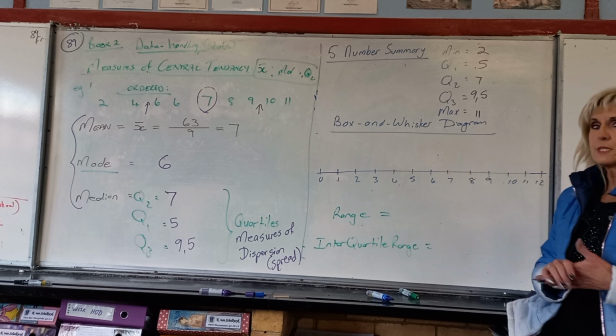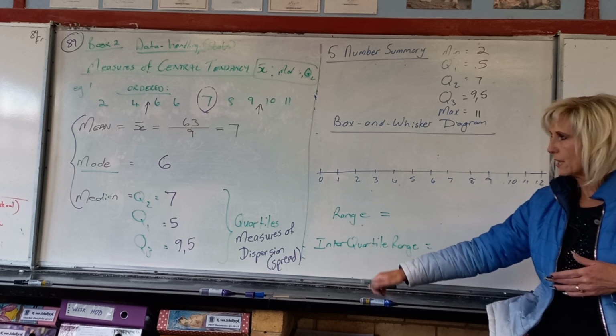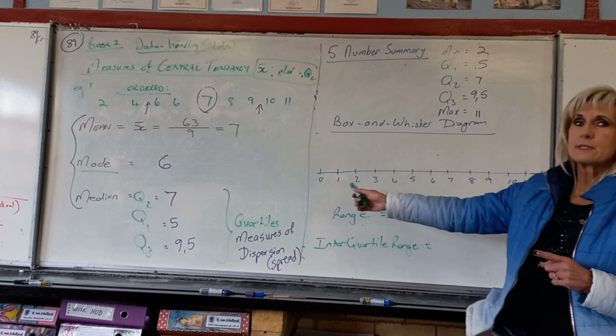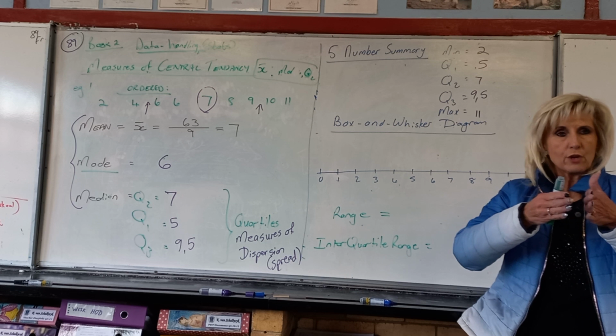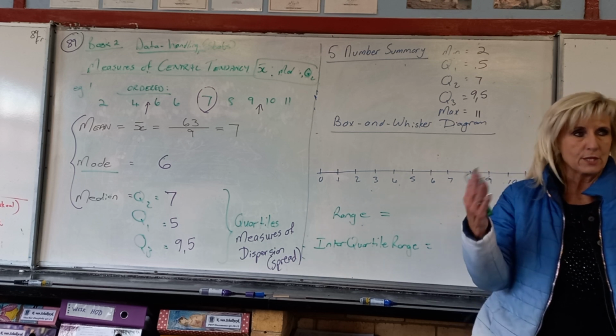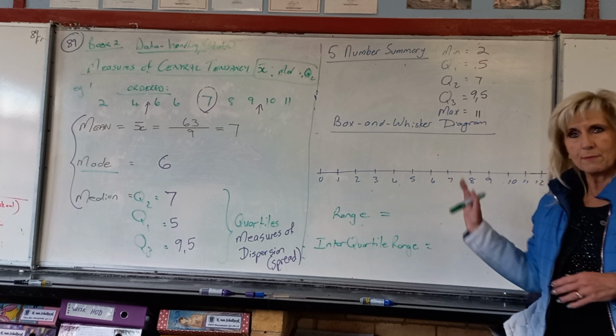What does the box and whiskers look like then? Box and whiskers has to be on a number line, and it has to be according to scale, because you're going to see that you're going to have your blocks being bigger and smaller, saying something about being skewed to the left and right, or positively or negatively, telling you something about it.